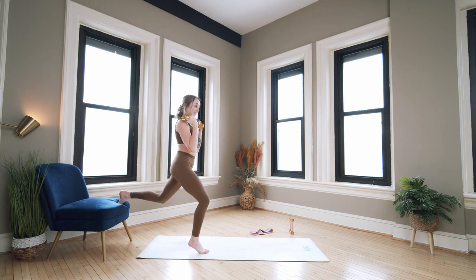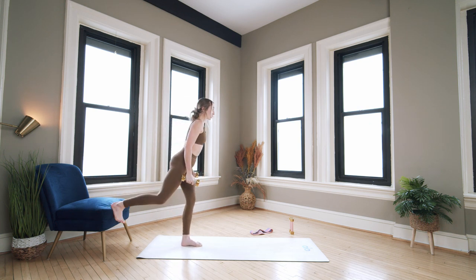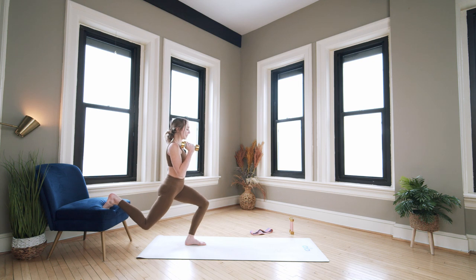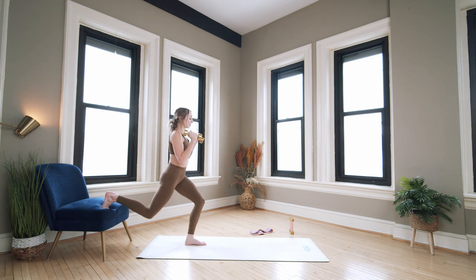7, 6, 5, we'll switch sides in 4, 3, 2, 1, right here. Left foot forward, woo, right foot back on your chair. You want your knee bent, hip square, walk your left foot forward a bit, thumbs face forward, hammer curl, move slow, 2, 1, down, and lift, bend, extend, breathe, down, up.